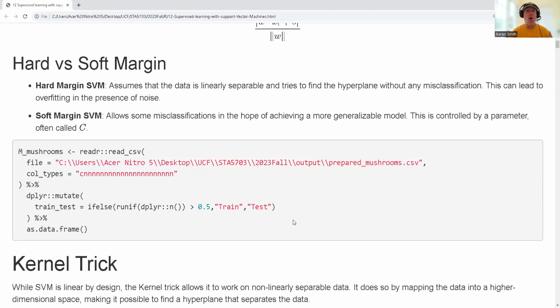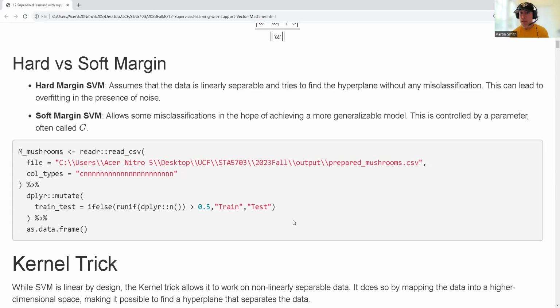Now, the next thing we need to talk about is hard versus soft margin. Hard margin says we have to have 100% pure classifications within my training set when I start chopping up the higher dimensional space with hyperplanes. When we chop our space into subsets, my hard margin requirement is that every single partition has to have the same classification every single time throughout.